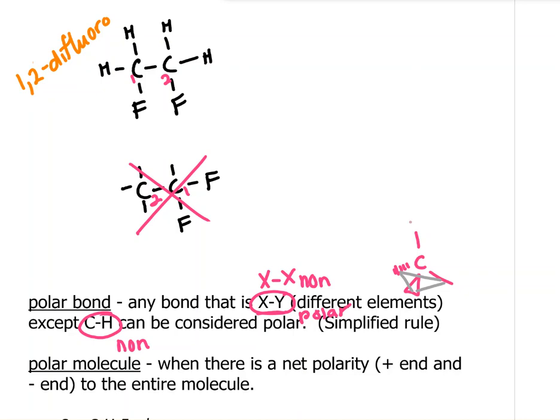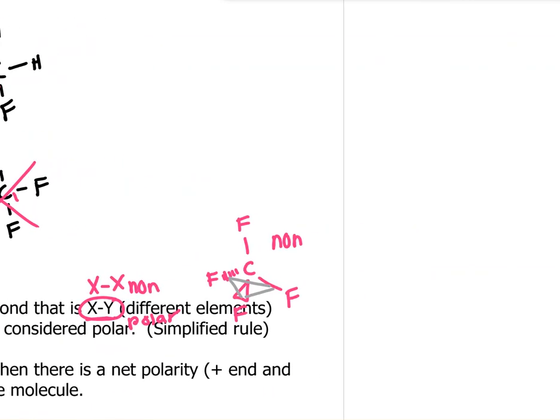So to draw the rest of this molecule, let's just say I had fluorine at all 4 places. These are polar bonds, but this would be nonpolar. Let me go over here. If I had just one fluorine and these hydrogens, then I do have a polar bond, and it's not balanced by, these are all nonpolar, it's not balanced. And so I would say this has a net polarity going up. Fluorine is much more electronegative. It's further up and to the right on the periodic table. So this end is going to be kind of negative, and this end will be kind of positive. So this is definitely polar.